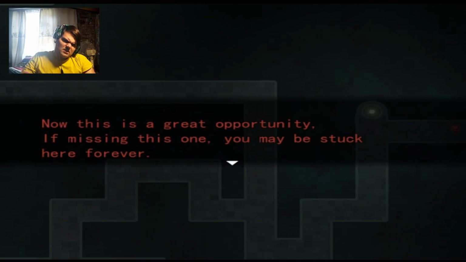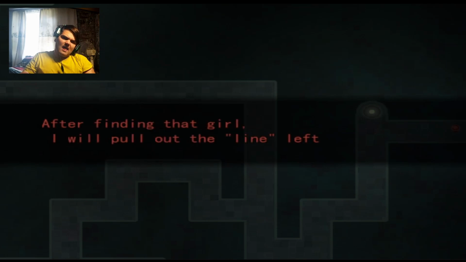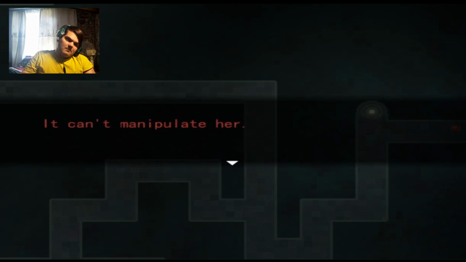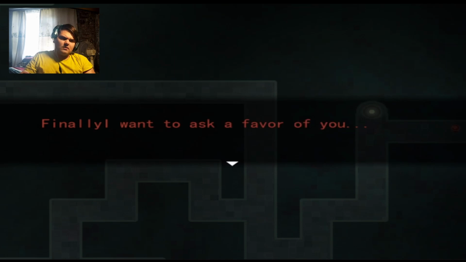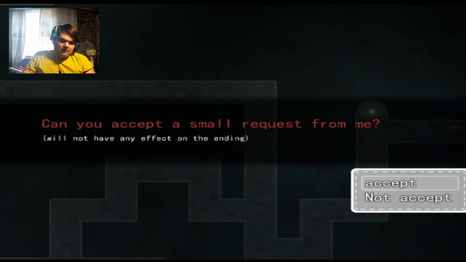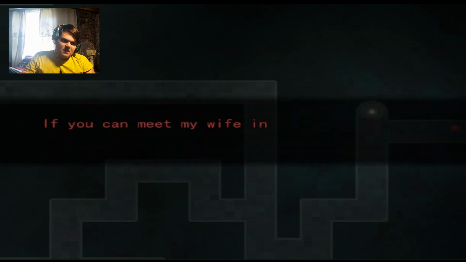Now this is a great opportunity to envision this one. You may be stuck here forever. And those damn souls. Not only you and the devil can go here. After finishing the girl, I will pull out the line. It can manipulate her. The clue about the hidden door. I only say it once, so remember it. It seems to be hidden in the other, opposite world, probably be there. Opposite world? Finally, I want to ask a favor of you. Can you accept a small request from me? It will not have an effect on the ending. Accept. Thank you. But I'm not sure if you will ever meet. If you can meet my wife in the outside world, please tell her for me.